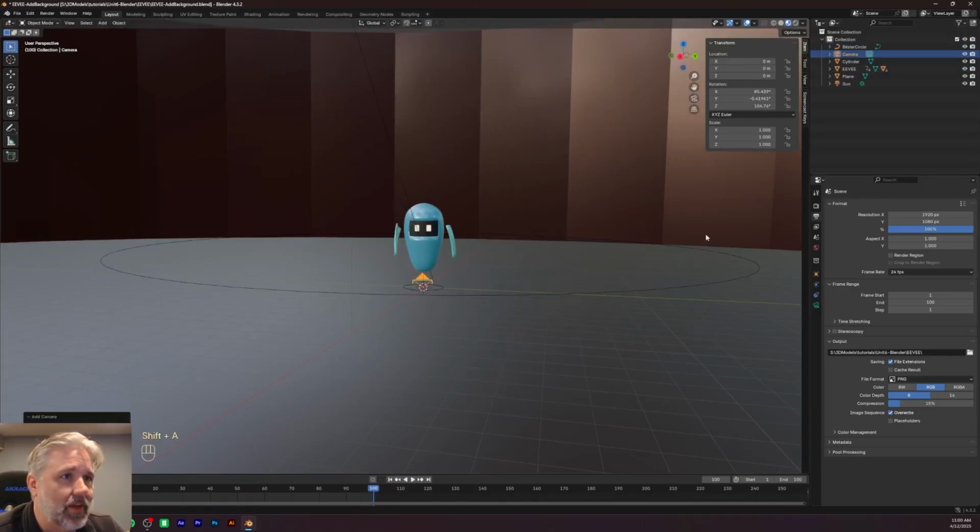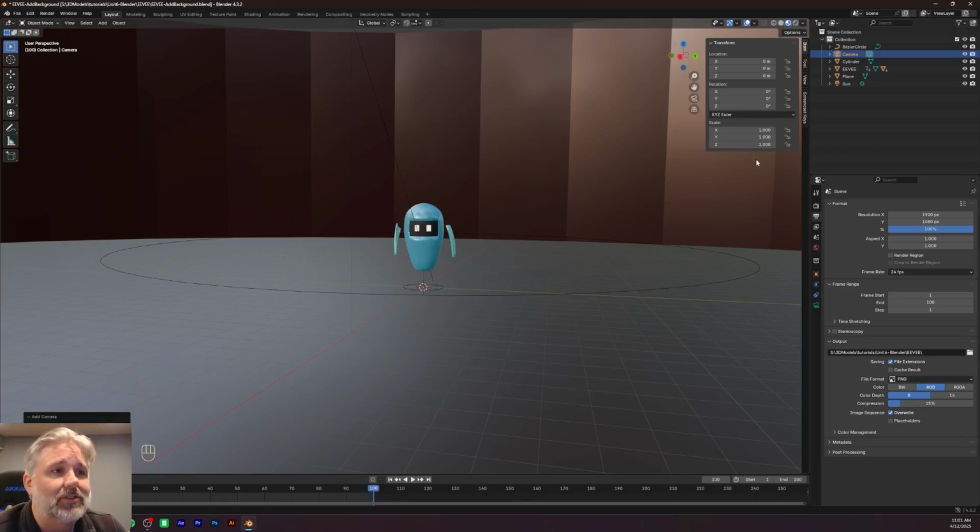Now, this camera, all of these things, these rotations that you see right here, I remind you, if you don't see this, if you press the N key, it's going to open it up for you. We need our camera to be zeroed out for what we're about to do. So all of this stuff needs to be 0, 0, and 0. So it's basically pointing down underneath our forward.